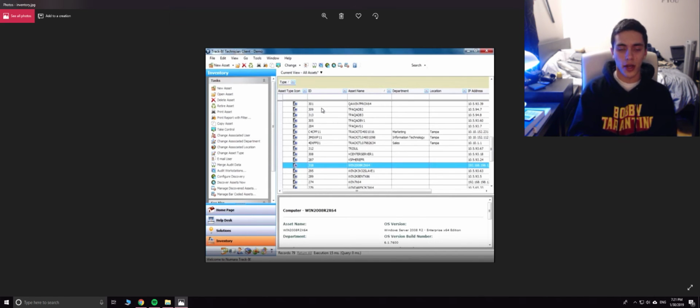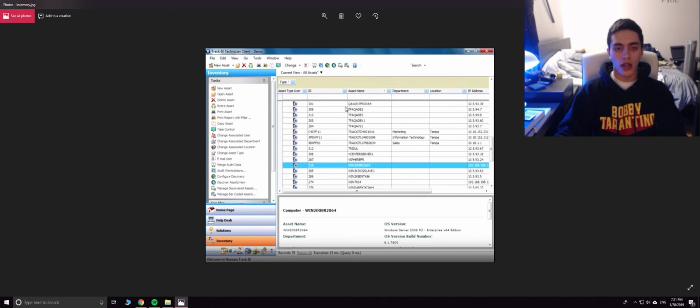You can track things such as asset tags, the names of users who use those computers, the departments they're in, where they're located, such as in what building or what campus, as well as IP addresses for those machines. Although that would probably mainly be for printers, as user machines are more than likely dynamically allocated IP addresses.